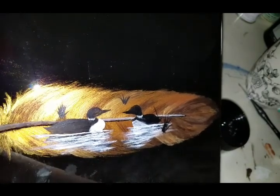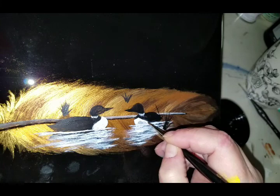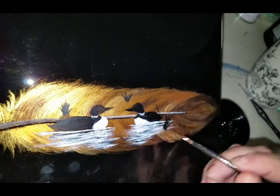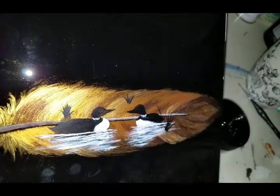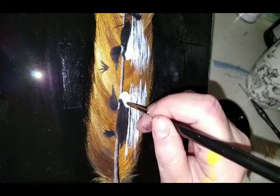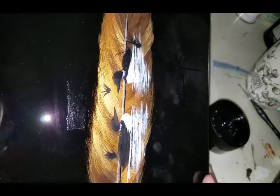All right, now I need to put on a little bit more white on this one loon. It's dry now, so I can add another layer. Drag some feathers. Like that. And I gotta turn it. That was awkward for my hand. Need to put some here. All right. Now we're gonna come back in to do the black and repair. Hopefully.